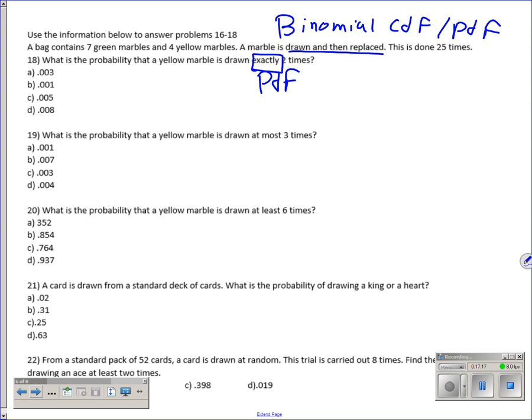All right, remember how this is done in the calculator. You're going to do second, you're going to go distribution, where the button says var sign. Okay? And you're going to go to option number, I guess it's letter A in this case. It says binomial PDF. Okay? And it's going to require that you plug in 3 things. Okay? Your trials, your probability of success, and your X value.